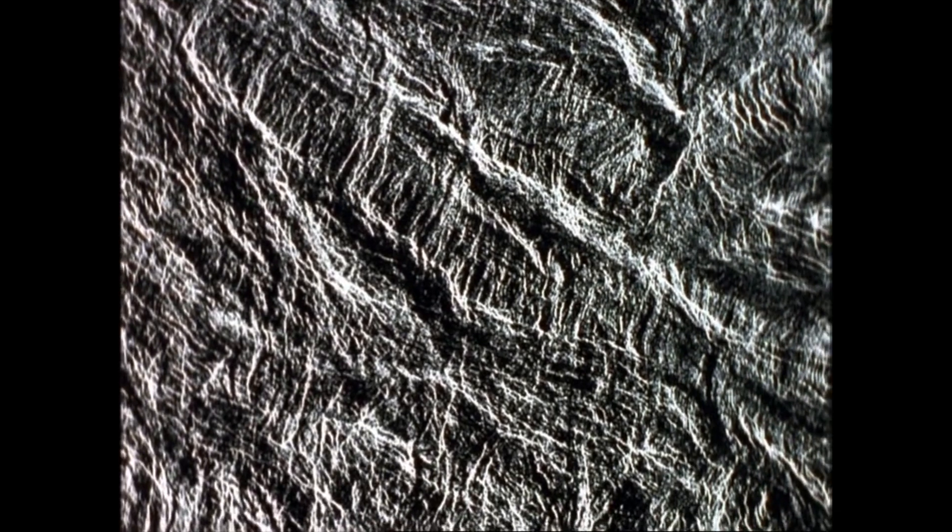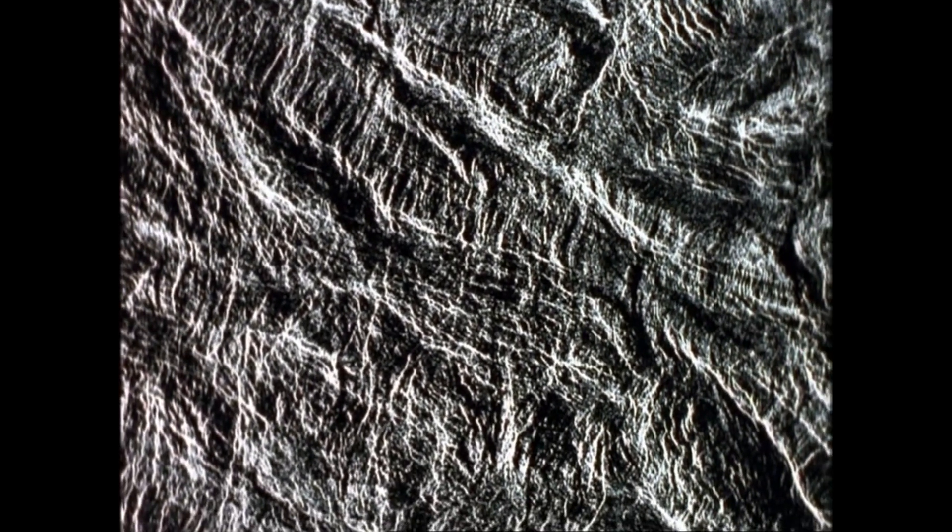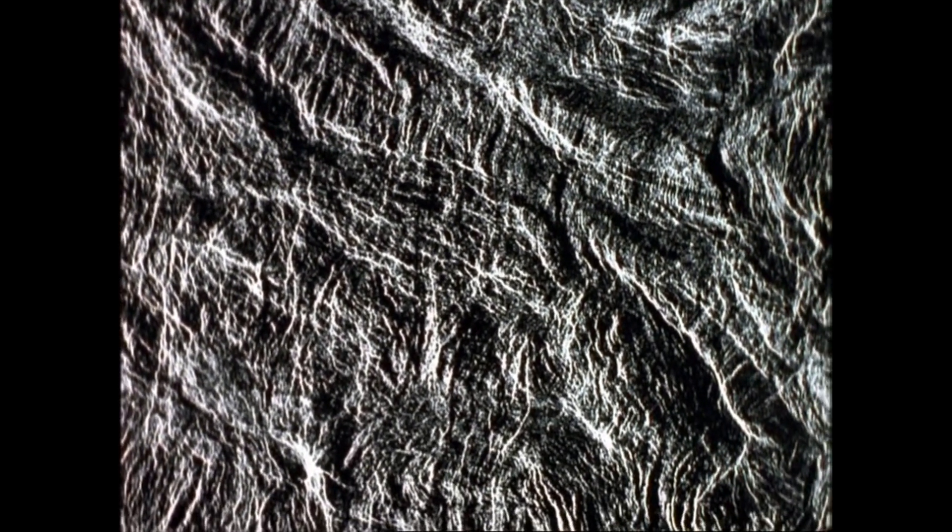The first images showed that Venus had many similarities to Earth. There were large mountain ranges, some of them almost similar to the Himalayas. There were long faults on the planet that looked maybe sort of similar to faults we see on the Earth. There were volcanoes — lots and lots of volcanoes on the surface, very large ones, much larger than some on the Earth, others on a similar scale.